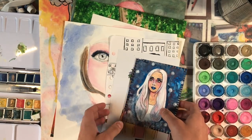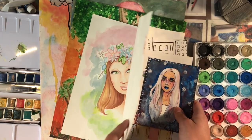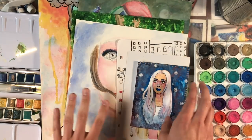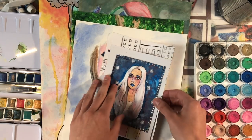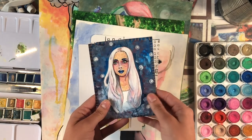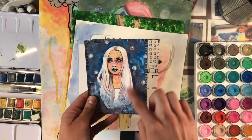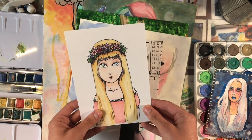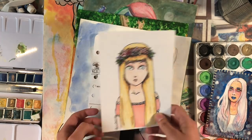And I think really these are all from high school. I don't think the section of the box I pulled from was old enough to be before high school. So anyways, I'll just show you them really quickly. This one was done with watercolor and acrylic paint. This one was done with Copic markers, back when I actually used those.